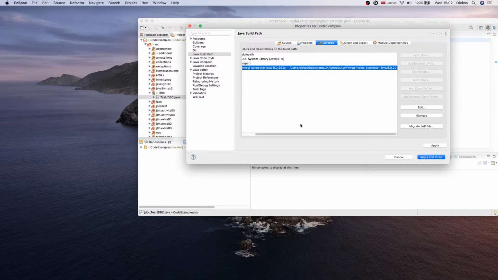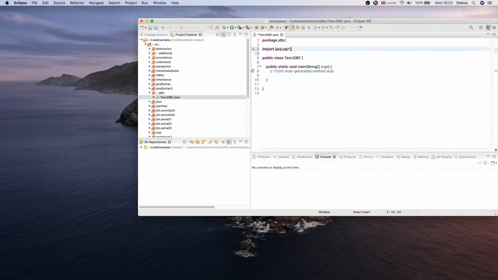Once it is placed, we can move on with the logic. As I said, we'll need everything from the Java SQL package, so we can already import it, and now we can start the coding. First of all, we need to establish the connection.